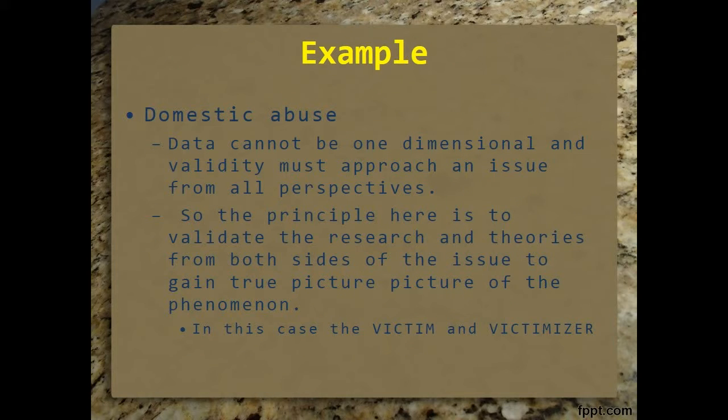For example, I take a data, domestic abuse. Data cannot be one-dimensional, and validity must approach an issue from all perspectives. So, the principle here is to validate the research and theories from both sides of the issue, to gain a true picture of the phenomenon. In this case of domestic abuse, the victim and the victimizer.